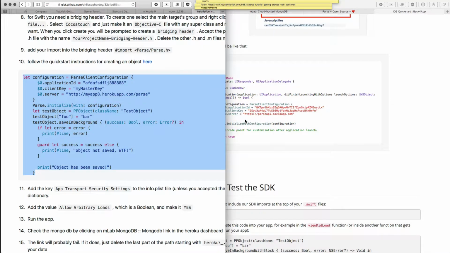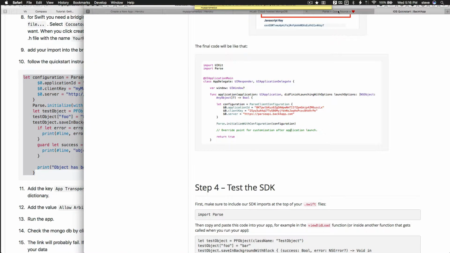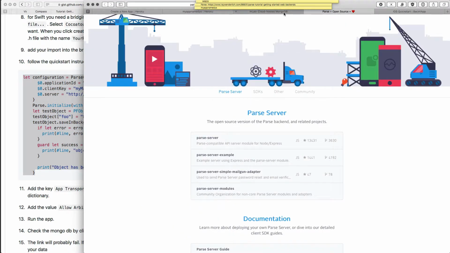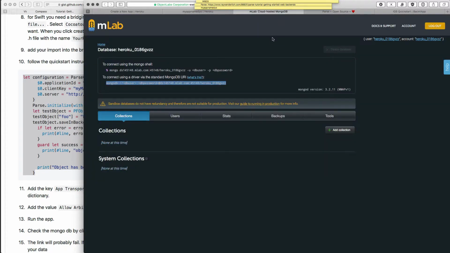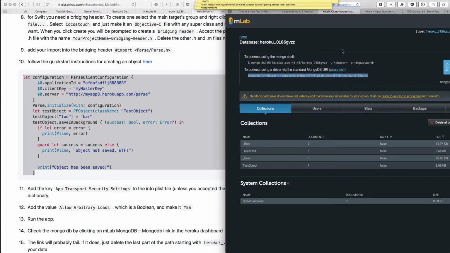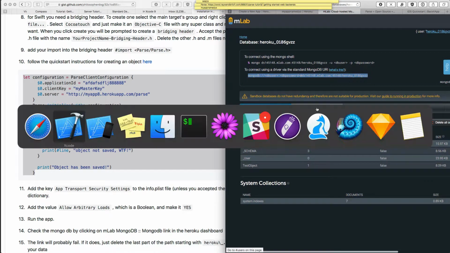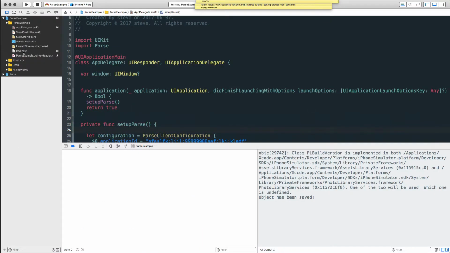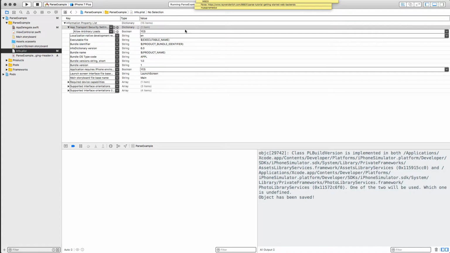Let me go back. And let's go back to the Mongo. Sorry, what did you add to the app transport? The ID? You added the ID, right? To the app transport? So you have to go to the App Transport Security. Yep.